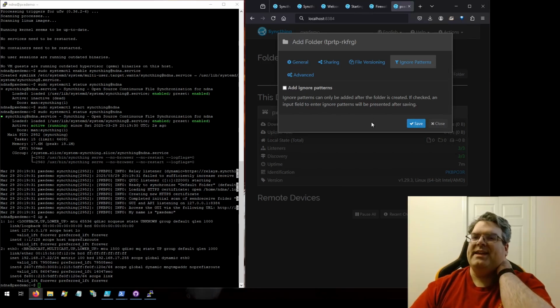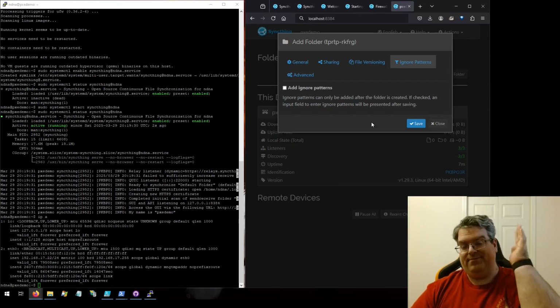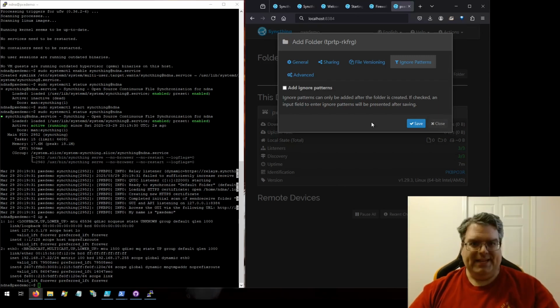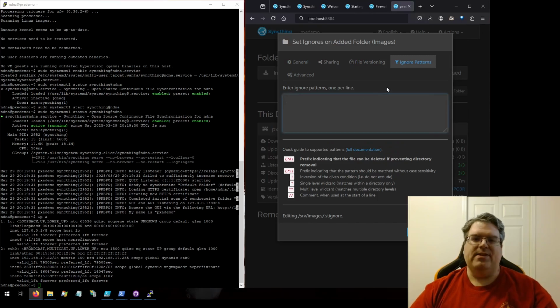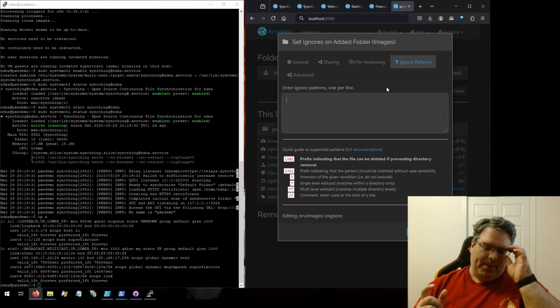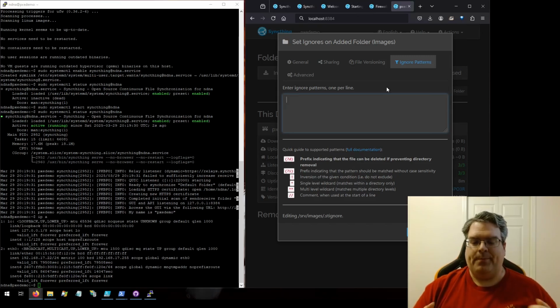then it'll start scanning and sending files immediately. If you want to add an ignore pattern, just tick that, hit save, and then you can add ignore patterns, one per line. I'm not going to go into all the details of ignore patterns, but for an example, I have multiple customer definitions. Do I want all of my customer definitions to go to every single customer?